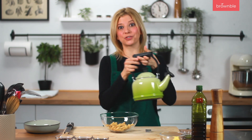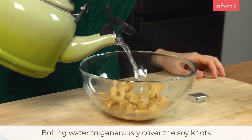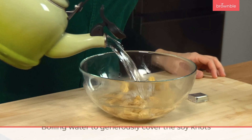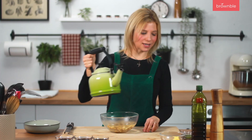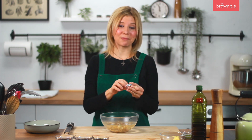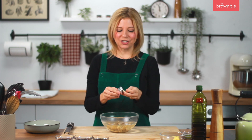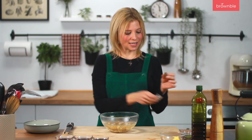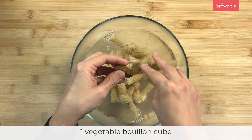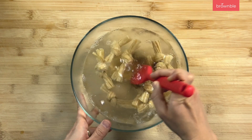So we're going to start off by rehydrating, as we always do. I've got some boiling water which is going to speed up the process. You can do vegetable stock as well or do what I'm going to do, which is add a vegetable bouillon cube just to start infusing some flavor into the yuba — give that a stir.